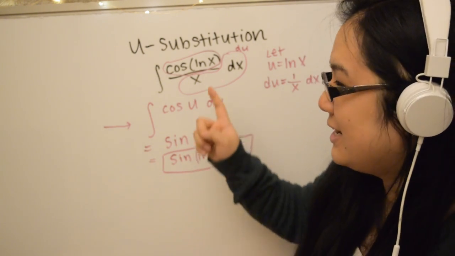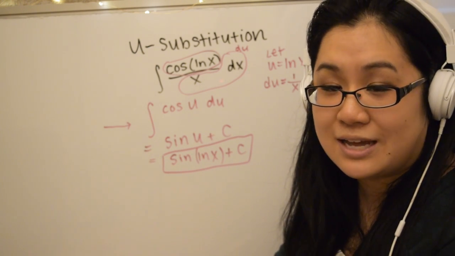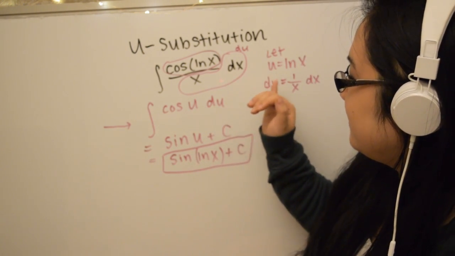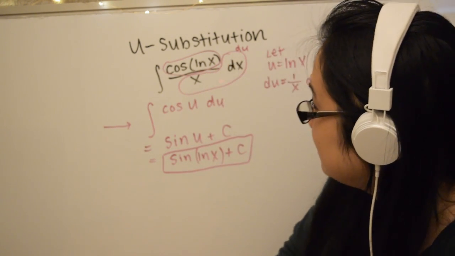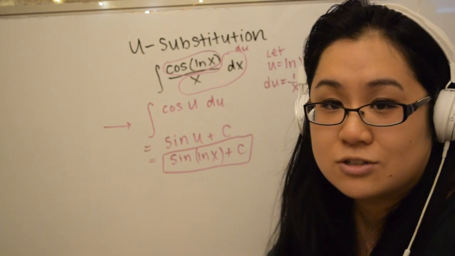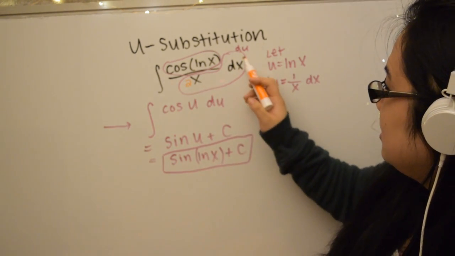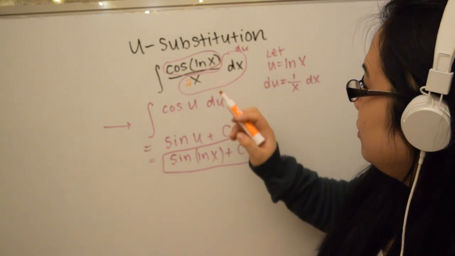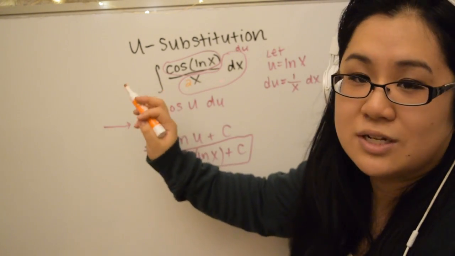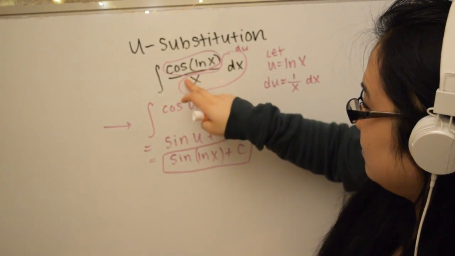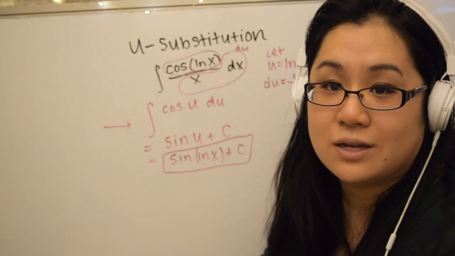You're going to have to think ahead and see if you can break apart parts of your problem to include that. Or if you don't specifically have du per se, but let's say you had some kind of constant. So let's say there was, like, I'll do this in a different color, not to confuse us later, but let's say there was a 2 here. Remember, we can just do, this would be du over 2, for example, right? So even if you had a constant, that doesn't bother us because we could pull out the half, okay? So as long as we have some constant multiple of our du, that's okay too.